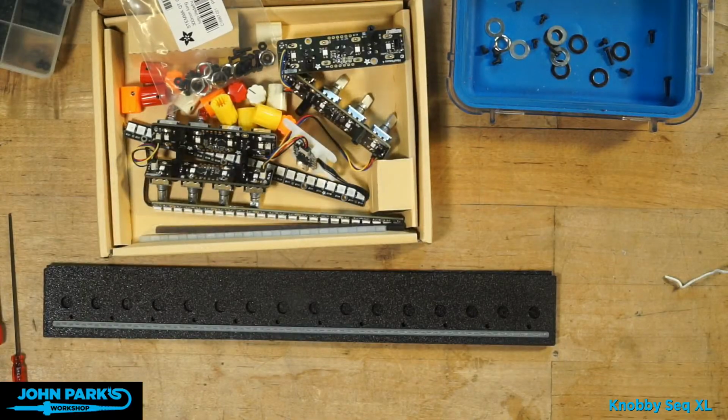All right, let's see. Next up, let's get into this build of the sequencer, the Knobby sequencer, which is now 16 steps. So I'm going to jump over here to the workbench. You can see I've got my pieces and parts. I've already soldered it all up. We'll just do some assembly today and a quick bit of testing.